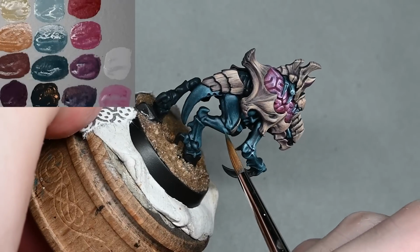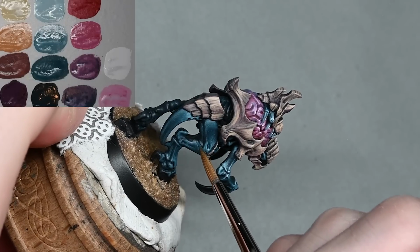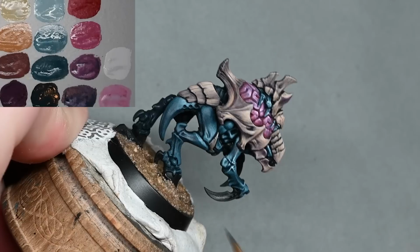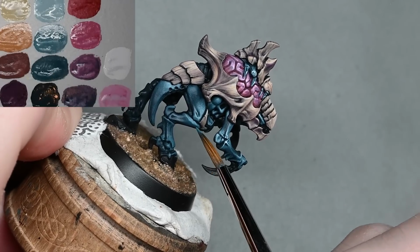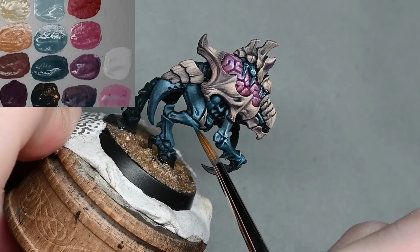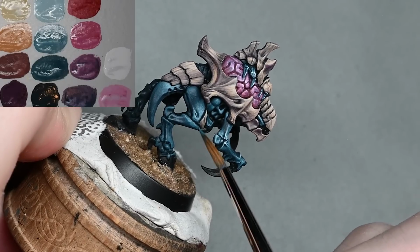But also, I got a little bit bored doing it, and again I was trying to get this painted for a Warhammer Community article, so I just started blocking in some of these highlights a little bit on the legs and things. I was running short of time, so that's also why you'll see the base suddenly gets done very quickly.